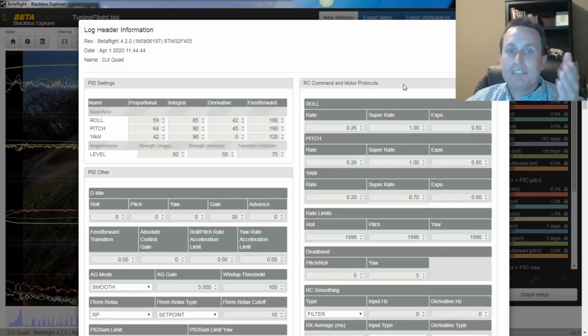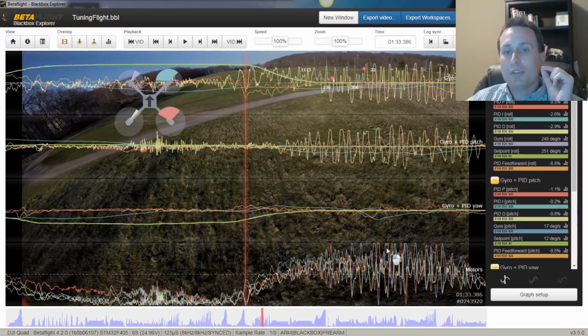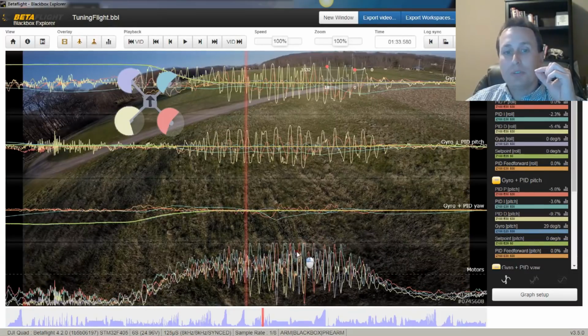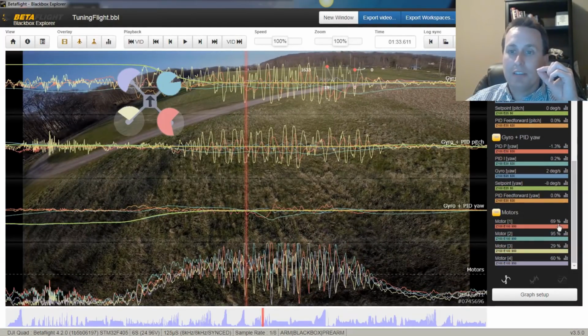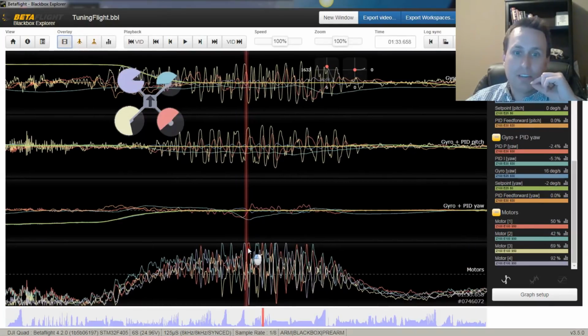But what is the appropriate gain strength for the D term? Well, what we can do here is look in our logs. And what we're looking for is that our motors are getting up to a point of saturation. Once you're going through prop wash and your motors are hitting this saturation point, if I come down here, you can see these motors are at 95%. You can see them hitting up against the top here. Let me turn off the video. You can see them hitting off the top here.